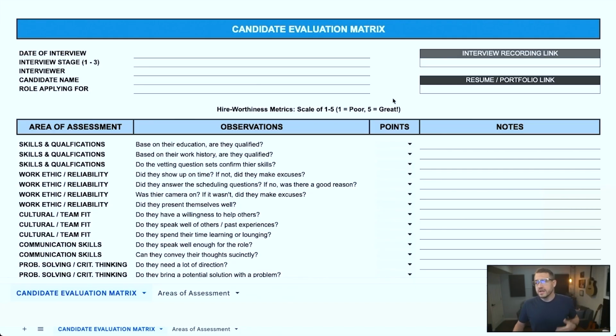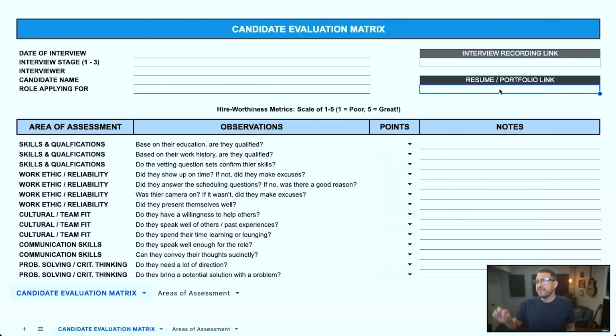So of course, the interviewer's name, in this case, if I'm interviewing on the second interview, it'll be me. And then we want, of course, the candidate's name and the role that they're applying for. And we always want to include a recording of whatever interview it was. So we'll record through Zoom, and then we'll record directly to our computers, upload that to a cloud. Alternatively, you could use Zoom and just record directly to the cloud.